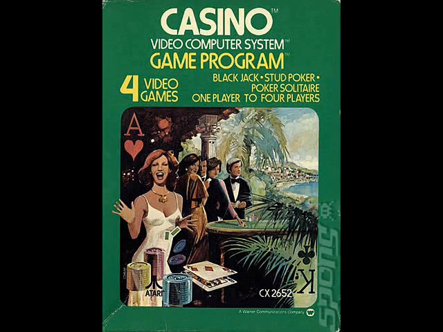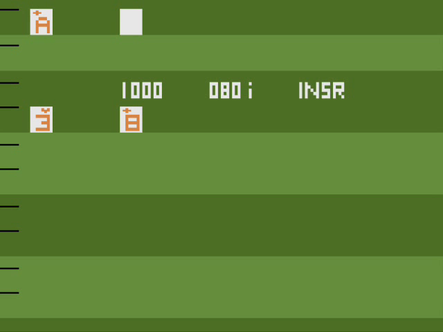Casino was released for the Atari 2600 in 1978. It features 3 card games: Blackjack, Stud Poker, and Poker Solitaire. Blackjack has 2 variations. Game 1 allows 1 or 2 players, and Game 2 allows 1 to 4 players. In both modes, the players will be betting against the dealer, like in a real casino.